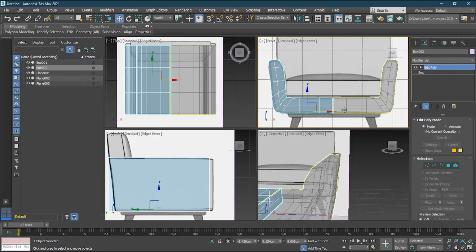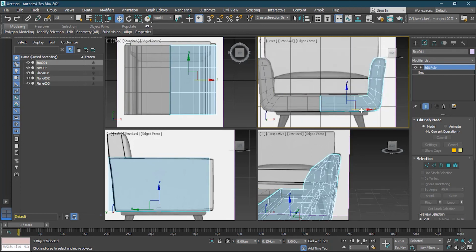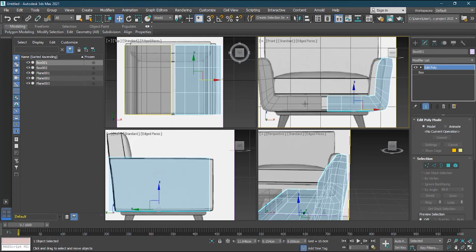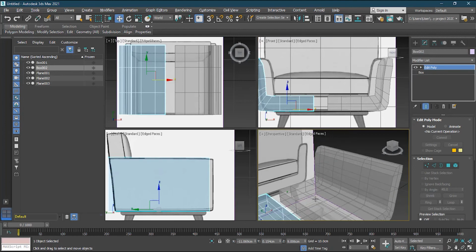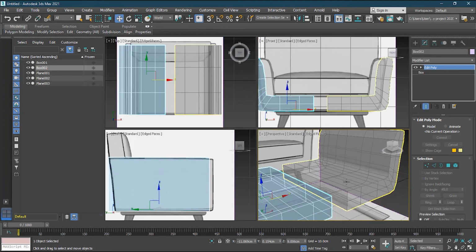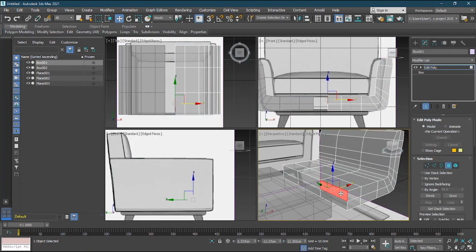Now they are not connected to each other. So first of all, let me move this one a little bit here, and this one a little bit here. I have to go in the perspective viewport, and then to join them together, they should not have faces at the joining point, because the joining point should be hollow. This is the joining point, so there should be no faces here. Otherwise, it will not join, it will not be connected.